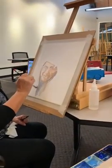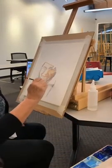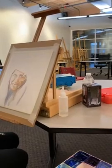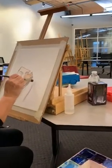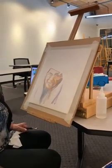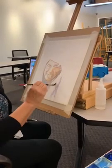out, and then all of a sudden you have to go and mix another color, and meanwhile something is drying and you kind of have a mess. So you always want to err on the side of putting too much color on, and you can always use it later. So I'm just getting the shapes of parts of her hair, etc.